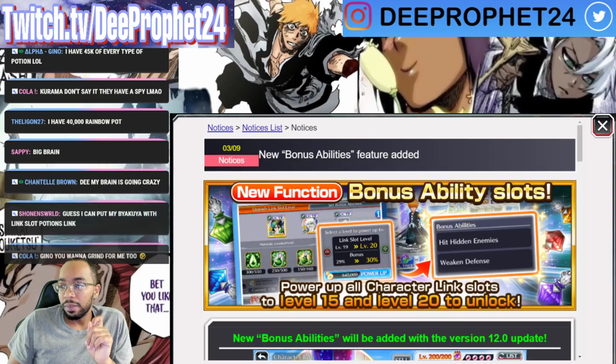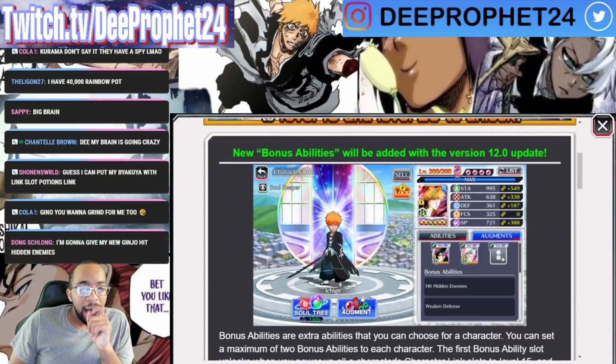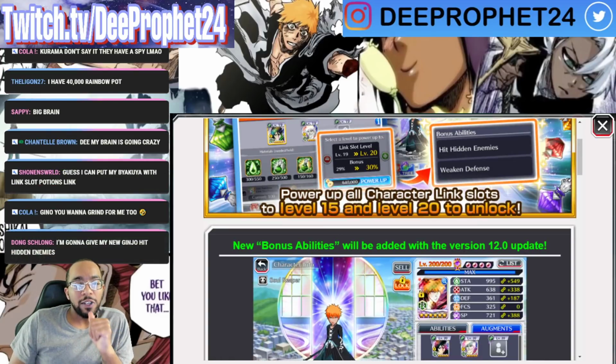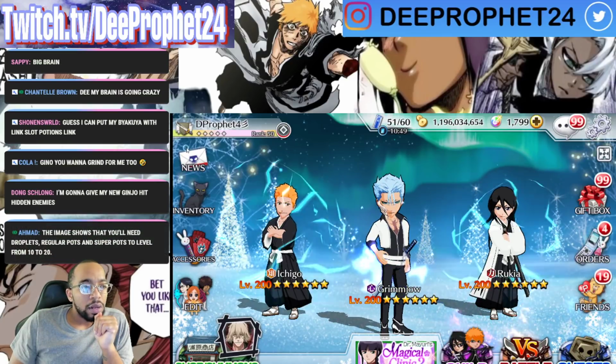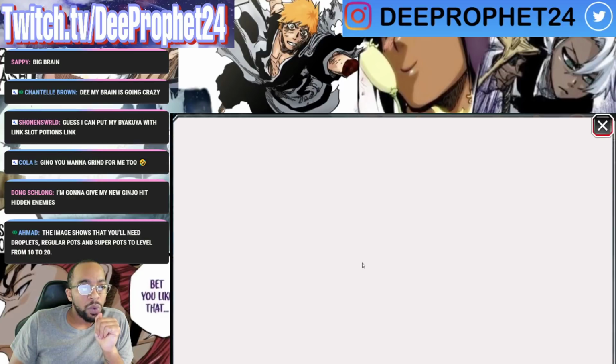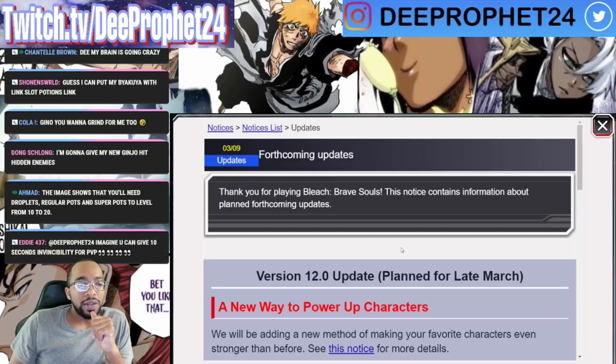45,000 of every type. 40,000, yeah. Yep. Yeah, bro. I just want to make sure I'm not leaving anything. Okay, so it says that this will be added in version 12.0, right? Now, let's just see where we are as far as the future updates, just so we have an idea.